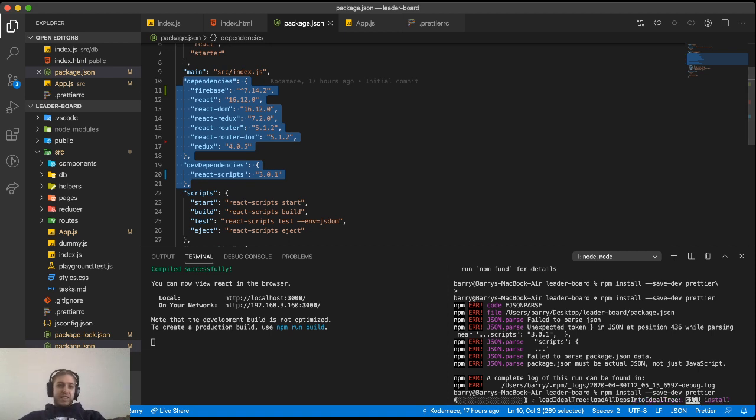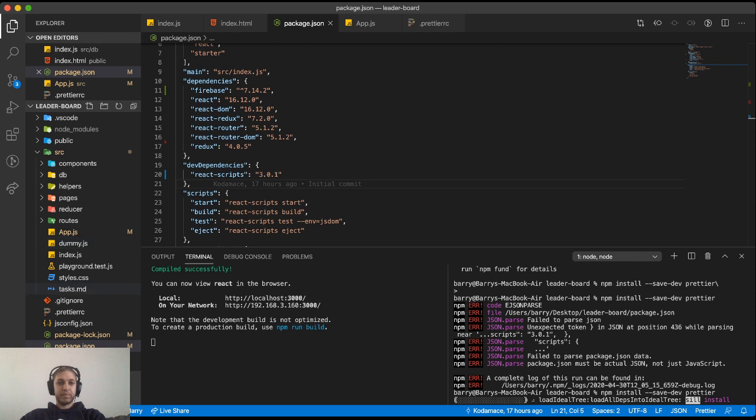So that is that. Crazy stuff. So Barry, why can you put React scripts in dev dependencies? Because we only use it, we don't use it in our source folder at all. React scripts is actually a command. We'll npm run React scripts. So the only place you use React scripts is over here, basically. TypeScript is another example that will go into dev dependencies because it's not part of the app code. It's just part of your developer experience code.